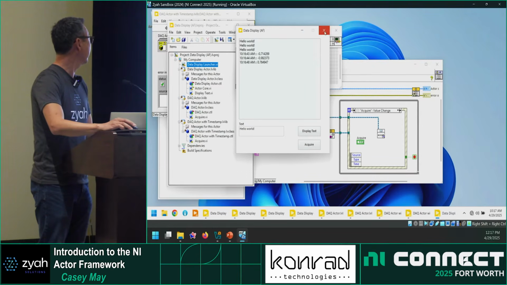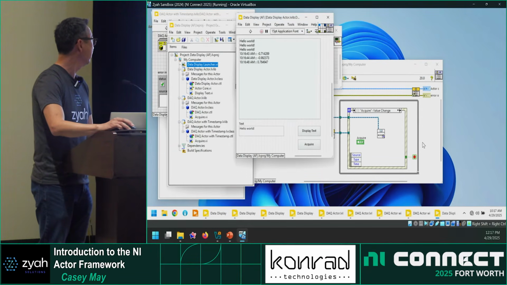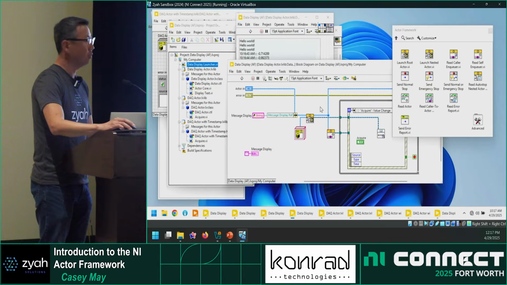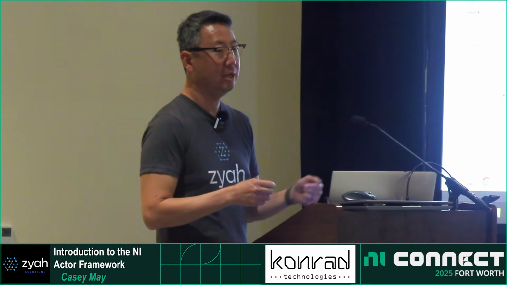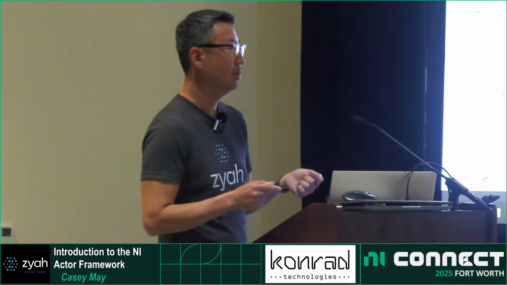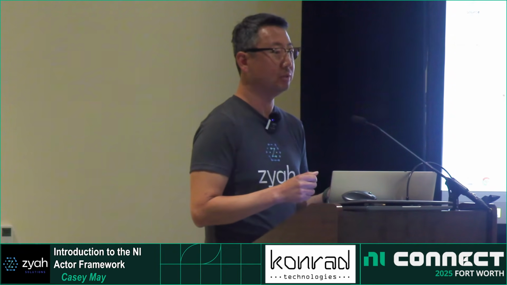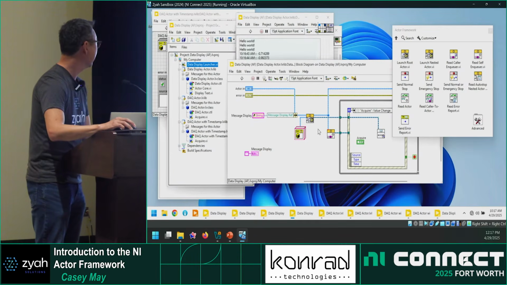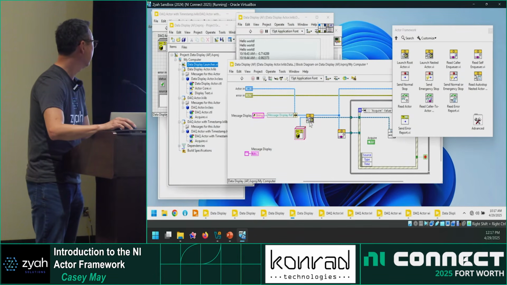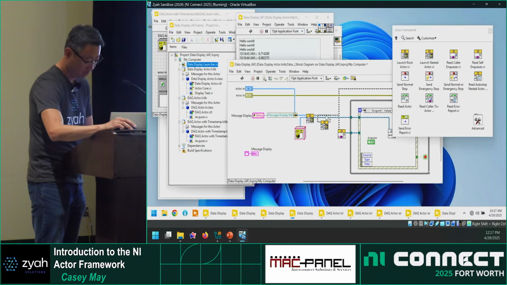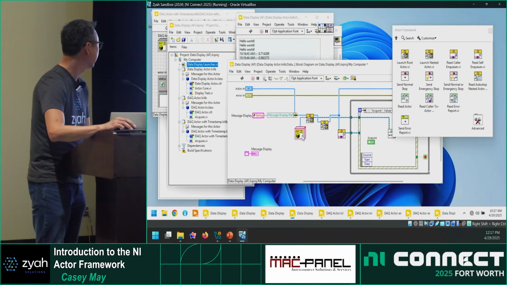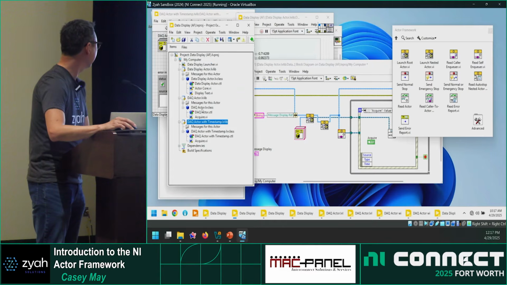One more thing I want to show in the demo, and then we'll wrap up here, is that we talked about how difficult it is with a queued message handler, the NI queued message handler. If you have multiple instruments of the same type, how you would run both of those in parallel, right? With Actor Framework, it's super easy. So if I did this, I launched that one nested actor. Now I'm going to launch another one. Let's make it a different one.